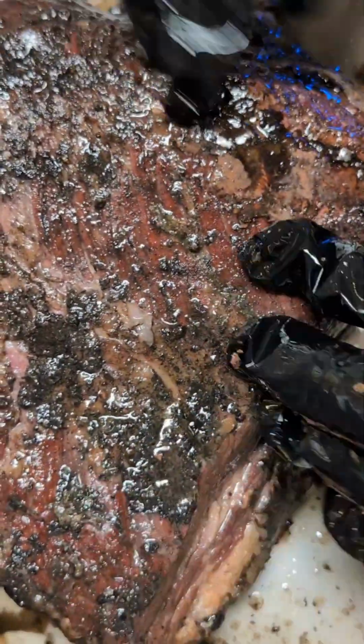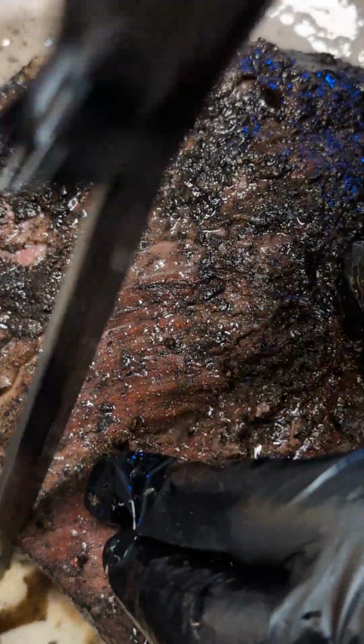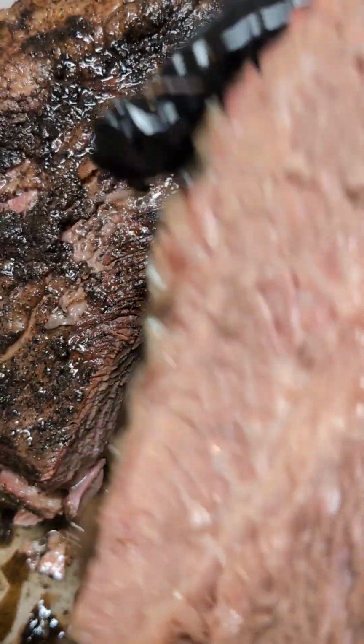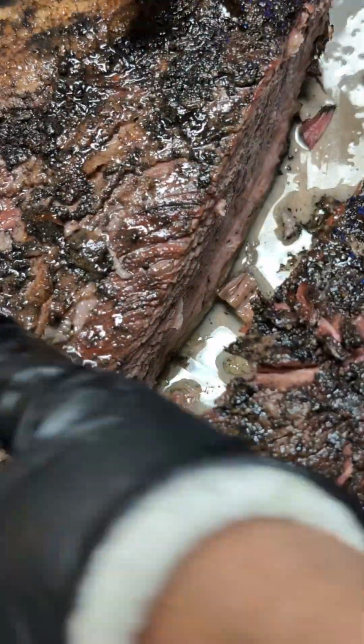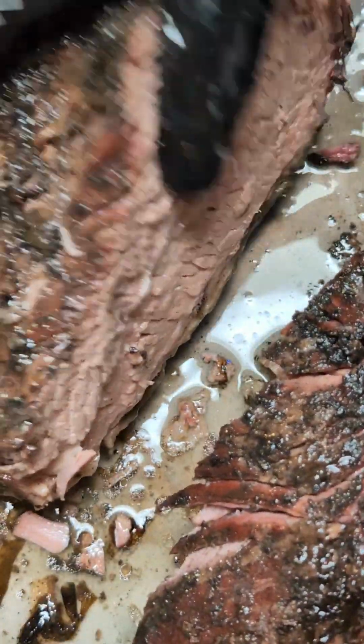There's the brisket. Is it jiggly? Is it tender? Poke, poke, poke, poke, poke, poke. There is probably not a more tender piece of meat on this entire freaking planet right now than that right there, to be honest with you. Let's do a slice right down the middle. Are you kidding me? Look at that. See the juice? See the squeeze? Are you kidding me? That is next level.